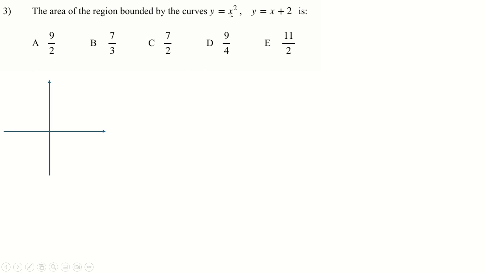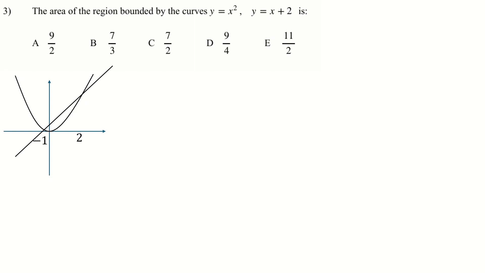We've got x squared, which looks like that, and x plus 2, which looks like this. We want the region bounded by these — thankfully the region is entirely above the x-axis, which means we can just integrate between the two intercepts. Notice that 2 is clearly a solution, so one intercept is at 2. The other is at minus 1, which you could find by setting them equal, or just notice that minus 1 clearly works.